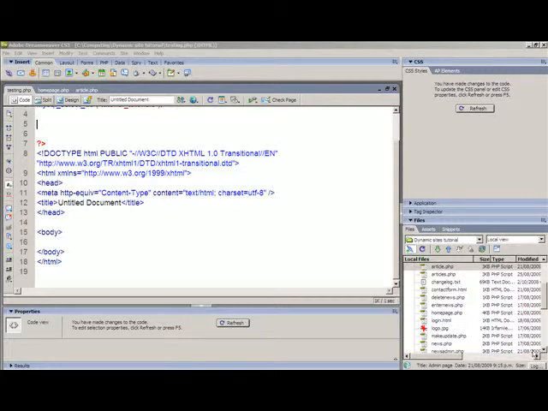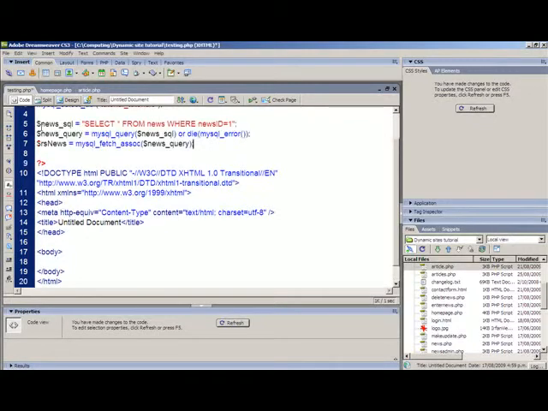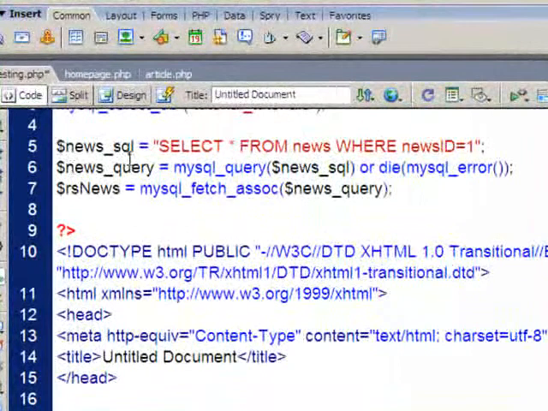So first thing is I'm working with the same page I was in when I did the connection string. This has been saved as testing.php. It has the connection string at the top, and I'm just going to paste this in. I've copied this earlier, and it's 3 lines. Now this is not how everyone does it, but this is how I choose to run my queries.